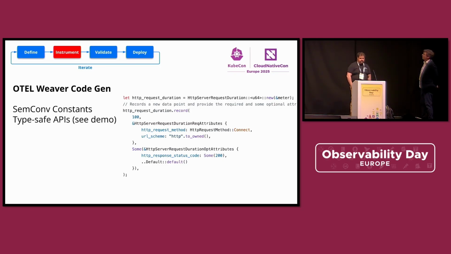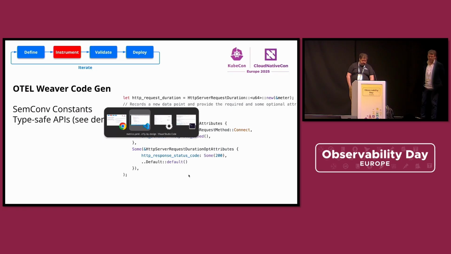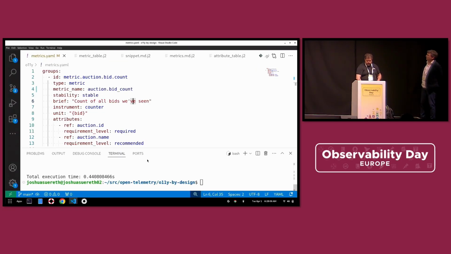Code generation comes in 2 types. The one that is currently used by most of the client SDKs inside OpenTelemetry is the semantic convention constant. So basically, the idea is to use some language construct to represent a metric name, to represent an attribute name. So it's relatively basic, super open, and we already have that integrated for each of the supported client SDKs. But now we are thinking about another way, what we call type-safe client SDK, and Josh will present an example of that.